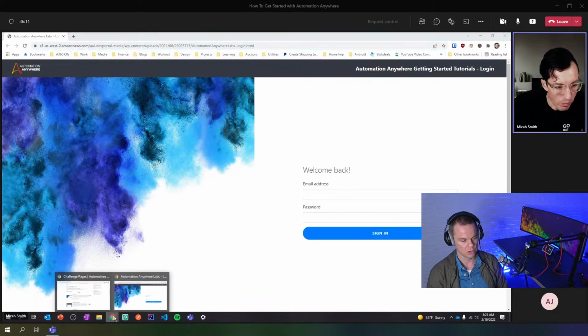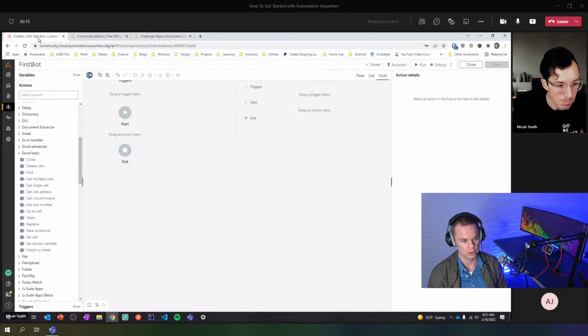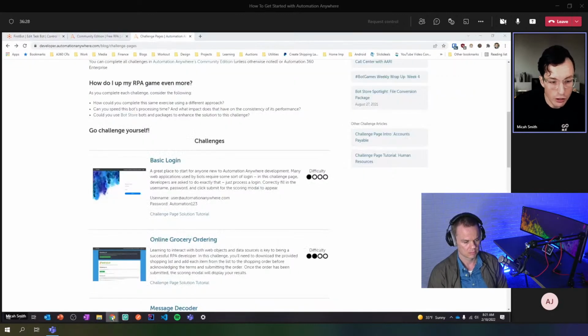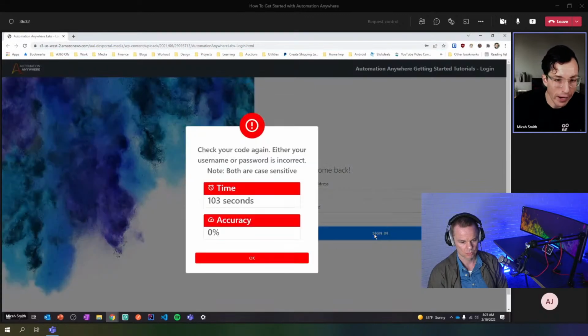And just to make sure what's going on, this is a sample page that we will use to create a login procedure in the Automation Anywhere cloud, right? Exactly. Yep. Cool. So that's just a login procedure. It doesn't go anywhere, but it's going to give me some feedback, right? So as soon as I put in a username and password, let me just fill these in real quick. It's going to give me some feedback to say like, hey, it took you 103 seconds and you got 0% accuracy.